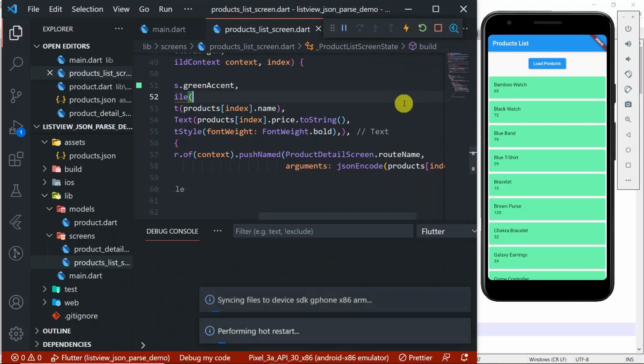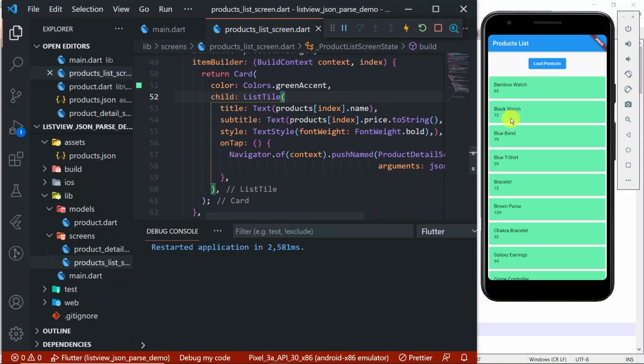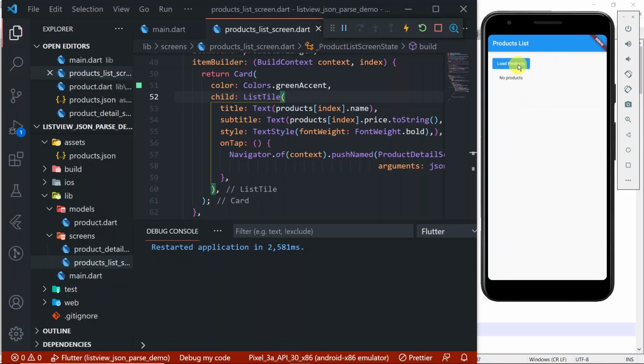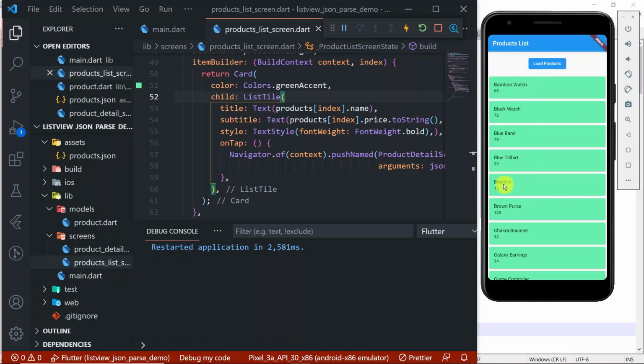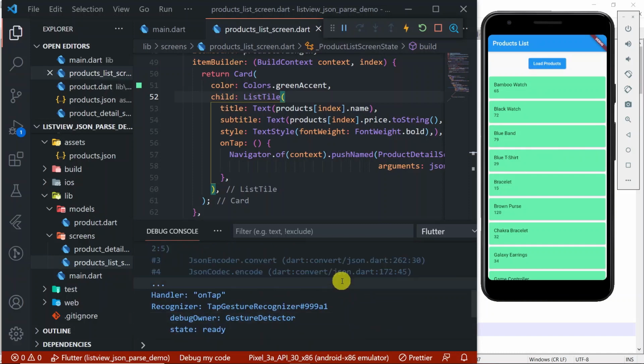Maybe restart it. I'm freshly loading that JSON.